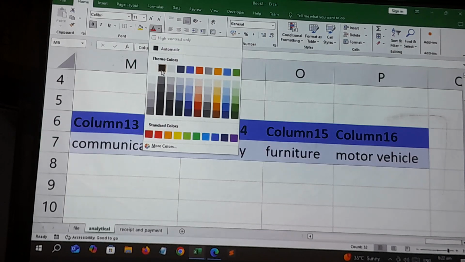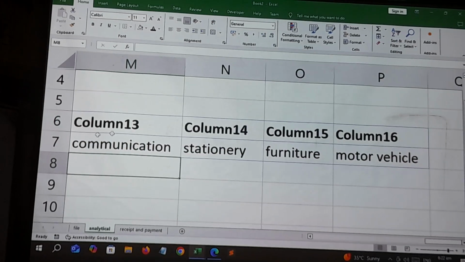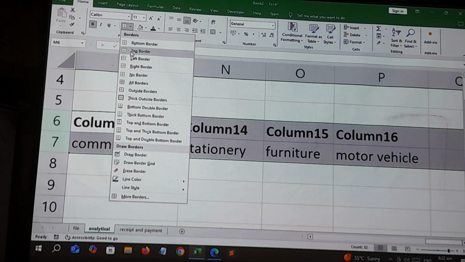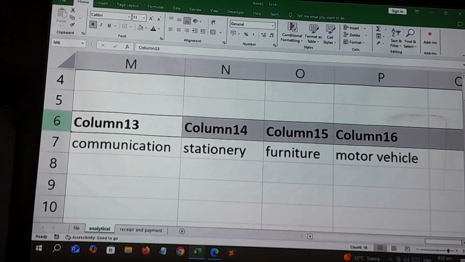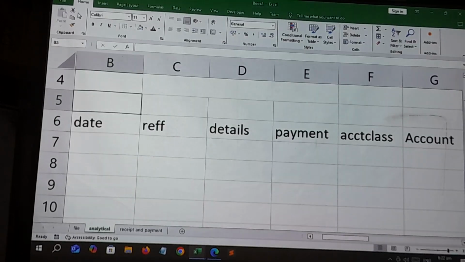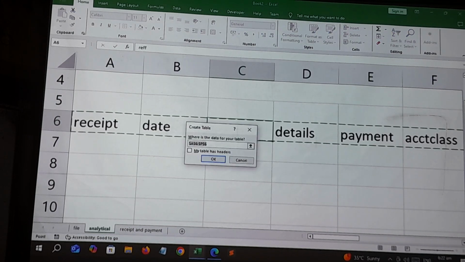You can say No Fill. Now it says normal text. But I don't want that. Let me undo and then do the right thing. So I will insert the table.